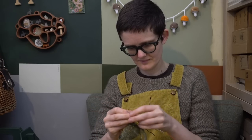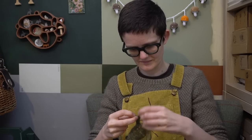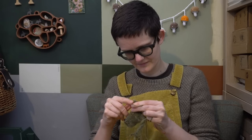I couldn't decide between safety eyes or glass eyes. Safety eyes are much easier to fit. You don't have to do any sewing, you just pop a plastic washer on and they're very permanently attached.